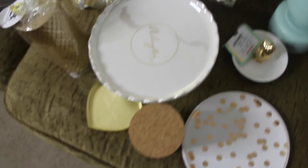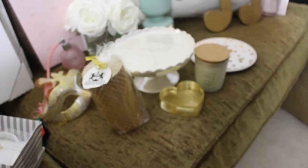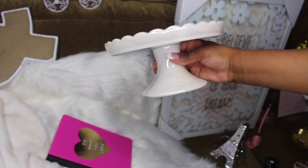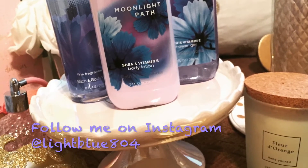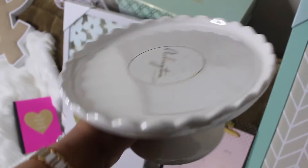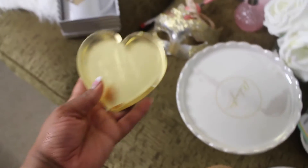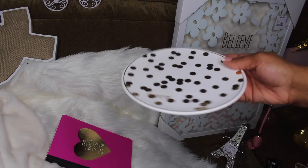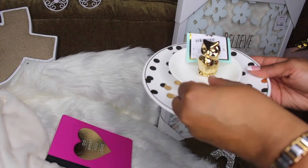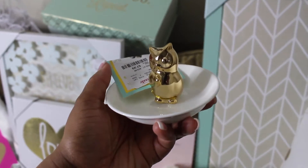And this is a cute little cake plate. I have to say I got this idea from someone else — I saw another beauty room that had a cake plate incorporated and I thought that was so cute. I think it's going to be an awesome way to display decorations. See how cute that is — it's so small, it's just perfect. That's actually one of my favorite pieces. Here's a gold heart paperweight. This is a jewelry dish — notice the gold polka dots. And I also picked up another jewelry dish that holds rings, and this one has an owl.